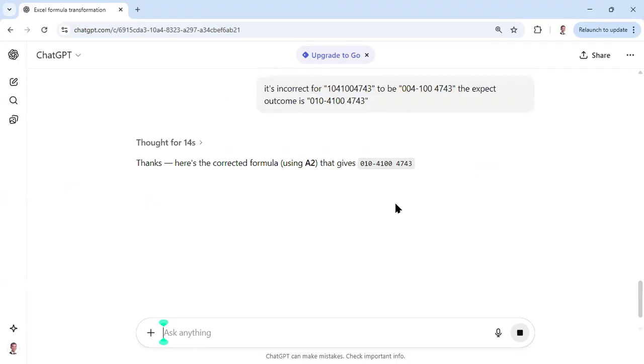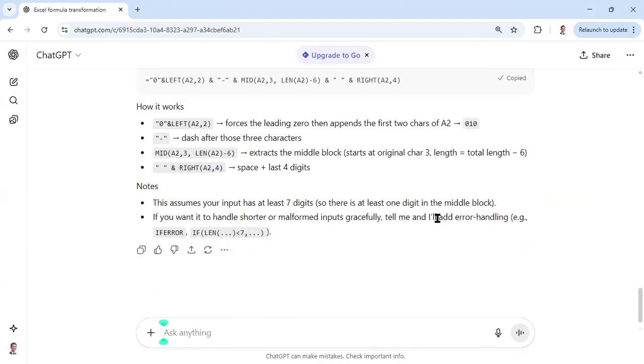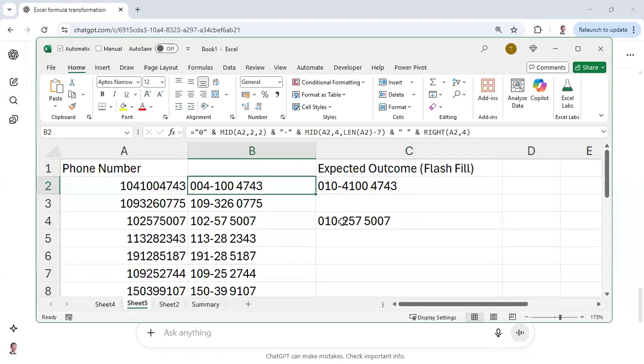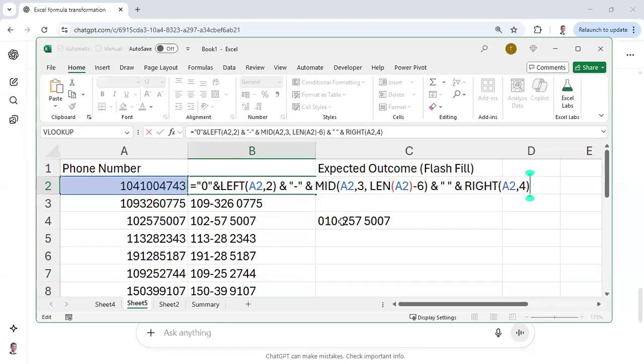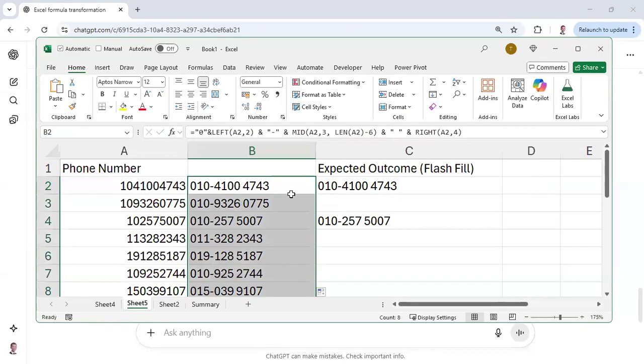Okay, it's really thinking. Let's see how the formula looks like. 2, 3, 6. Okay, let's see. Let's copy the formula. Yes, it works. Yeah, I hope this one gives you some idea. We are able to use AI to prompt, and whenever it's not getting the answer you are looking for, just provide more samples.